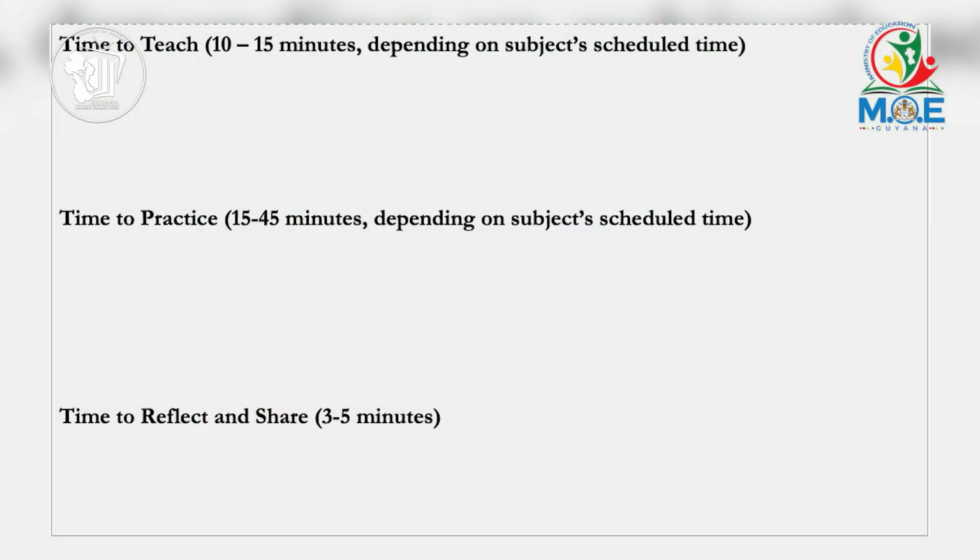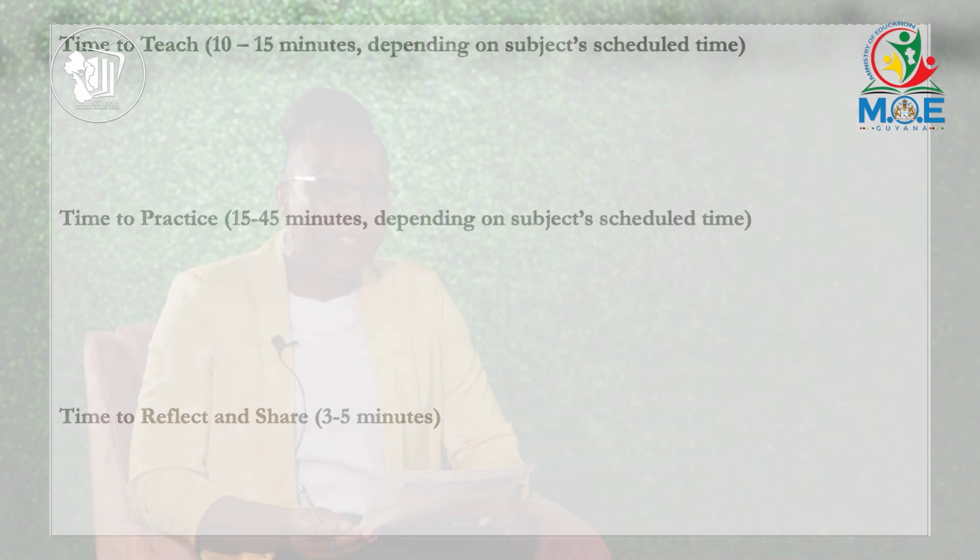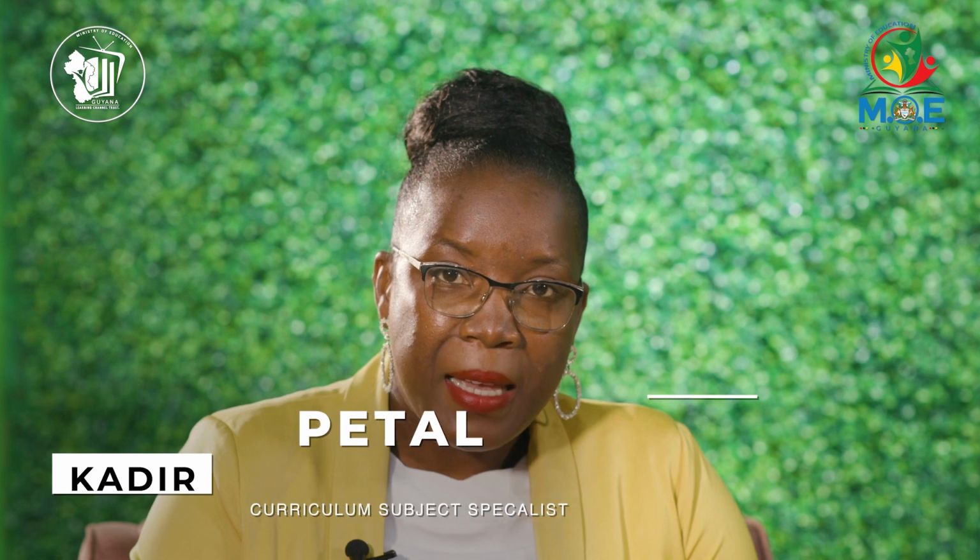Next is time to reflect and share. Here, the students are given the opportunity to freely express their learning. So the teacher can ask questions and anticipate the next step in learning. However, this time is not to give a worksheet or a learning activity. I repeat, the students are allowed to freely explain their learning and how they feel about what they learned during the lesson.